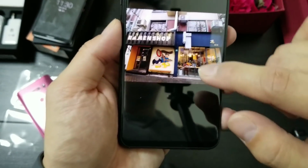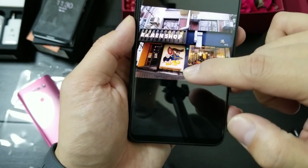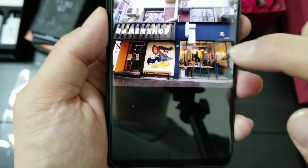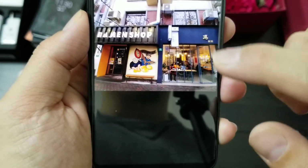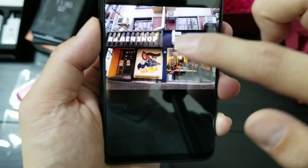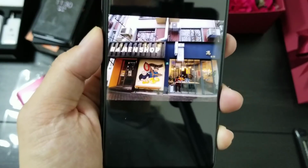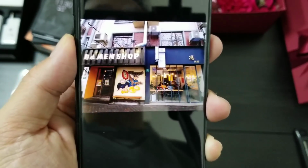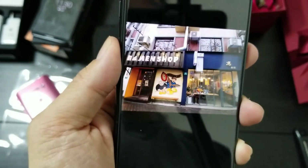Now same here. So I was standing right outside these two stores, and I was able to capture a picture of both the ramen shop and this Shanghai noodle joint, which was bomb. If you're using a normal phone, it would have to be really up close. You wouldn't be able to get both unless I step onto the street. And if you're familiar with news in China, you don't want to step on the street, man. You're gonna get hit by a car, and they will just run you over.